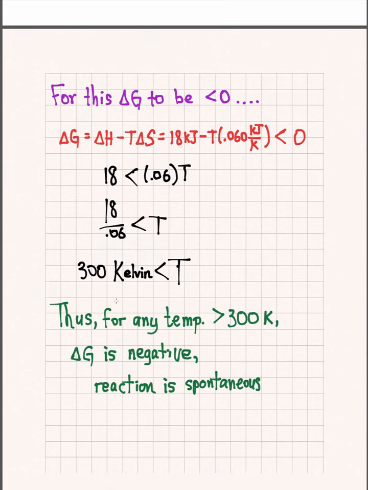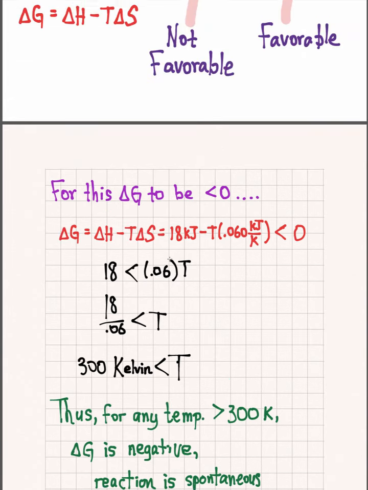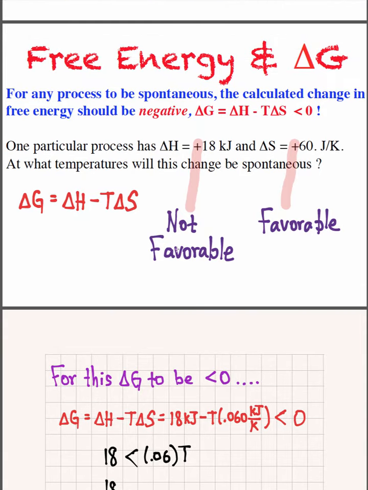So anything, wait a second, what did I say here? Thus, for any temperature, the temperature should be larger than 300 Kelvin in order to allow the delta G to become negative. We could scroll back up here and take a peek at that again. So this is not favorable, this is favorable. But this term is in joules and it's less of a factor than this term unless my temperature gets pretty hot. So take 500 Kelvin.